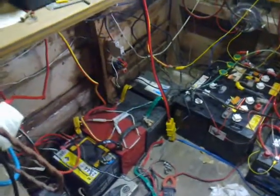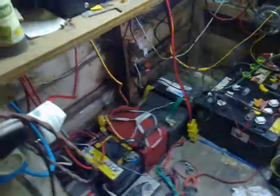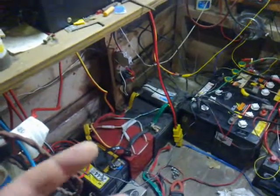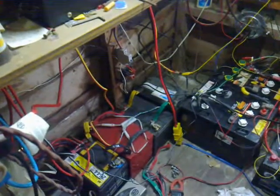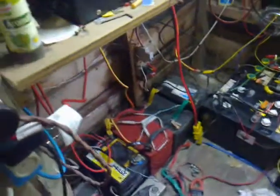But I'm kind of learning that with parallel battery banks, 4 batteries is about the maximum you really want. You don't really want to go any more than that, so that's why this backup battery thing is good for me, because you can have your 4 main batteries and then you can do whatever you like with the backup bank, because it's usually operating at really low currents. It's not so much of an issue.